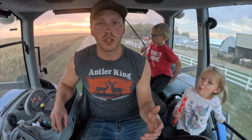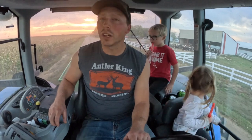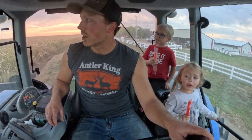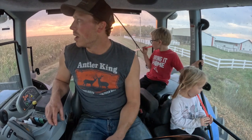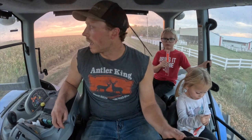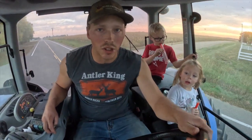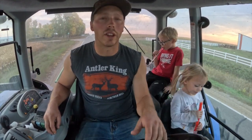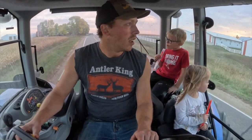We plant rye here in the fall — ideally you get some rain so it germinates and comes up above ground before it freezes; we've had pretty good luck with it. Last year we had a good stand up in the fall and it came up good in the spring, we just didn't get any rain so it didn't end up being much. But when you get good rains and a good stand it makes for a lot of feed, and then we put corn in after harvest and the corn usually turns out pretty decent too. It also keeps the dust down and holds topsoil on that hilltop field.